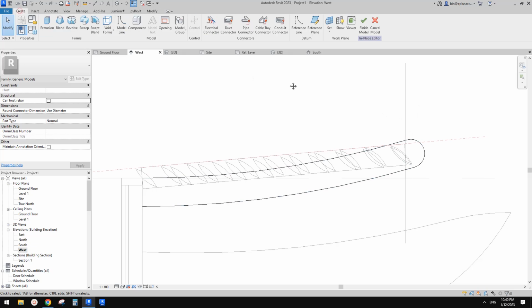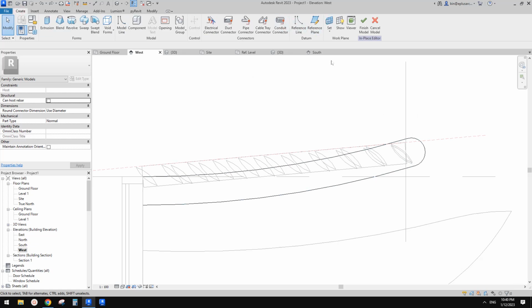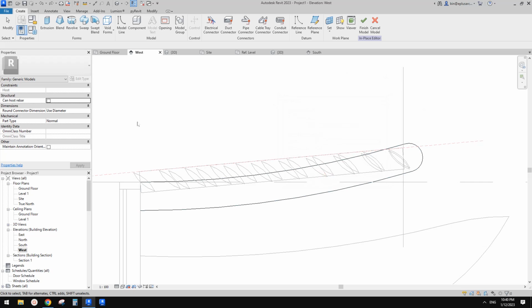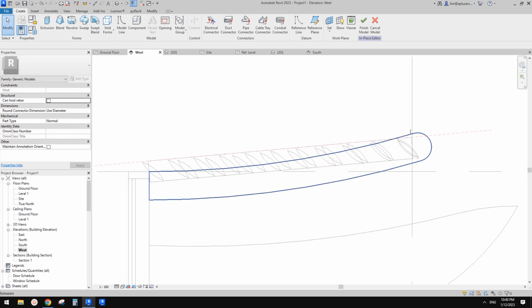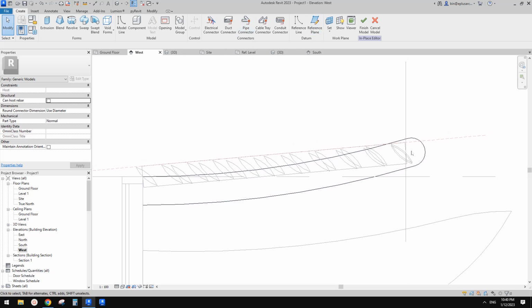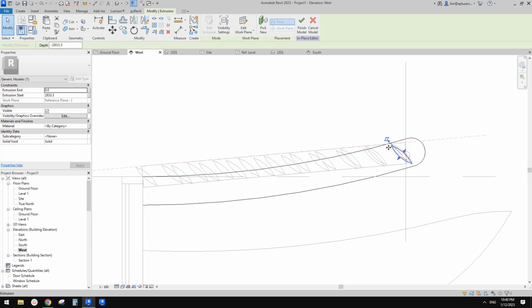And also sometimes make sure your current work plane is set properly. So for example, I'll just set to reference plane 3, which is parallel to this view, right? So parallel to this view, and then we are going to select this again.